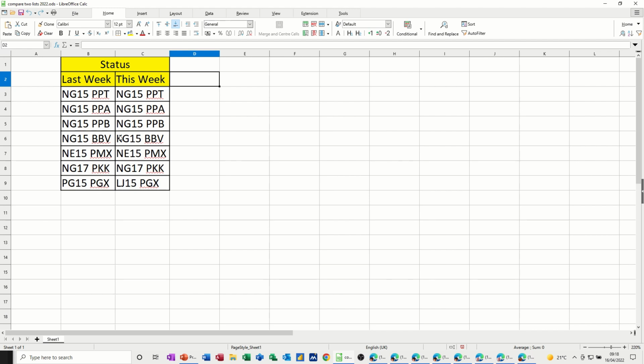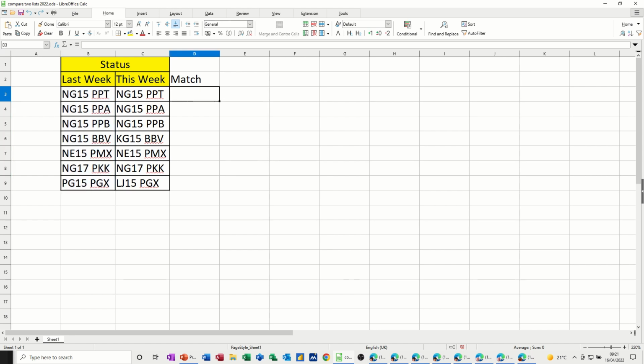So first of all, what the MATCH function does. I'll just type MATCH at the top. That's what we're doing first. The MATCH function is going to look at this cell and compare it to this list. If it finds it, it'll return the number that it is. So I can see that that's in the first position of this list, so the MATCH function will return a number 1. Now I've already named this list, so if I just highlight it, I've called this list "last", as in last week, and I can use that in the formula.